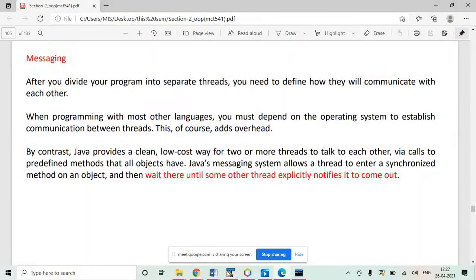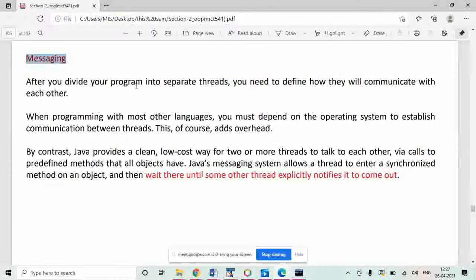Then messaging. Messaging is a concept wherein threads send messages and communicate with each other. One thread needs to send a signal to another thread that I am in the running state, or please wait till I finish this activity, or I have completed this activity, so that other threads can resume activity on the said function.